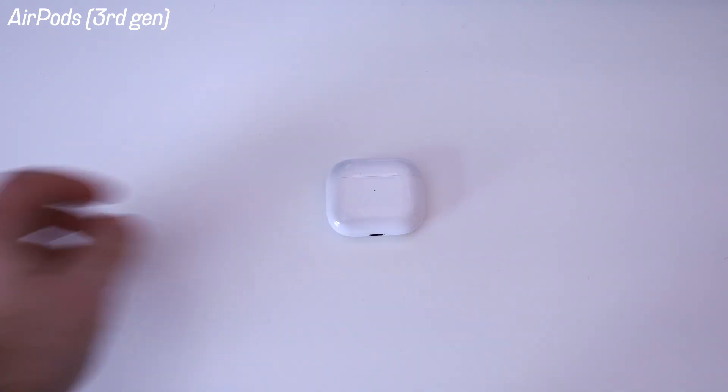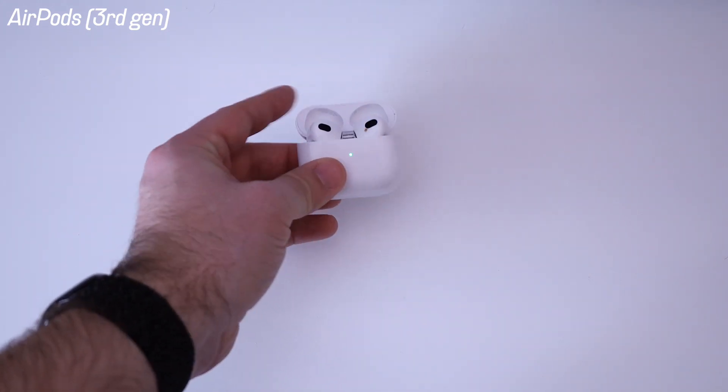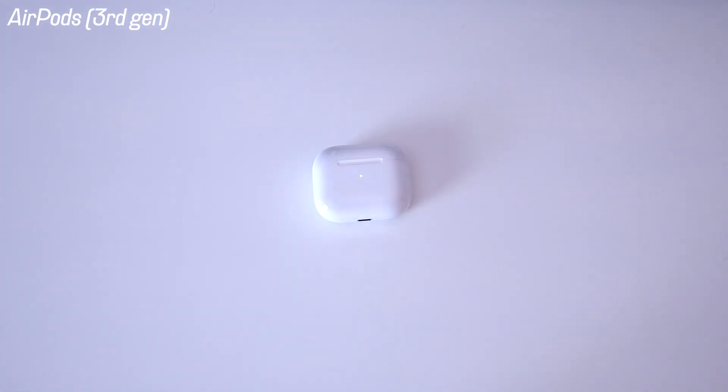Then for audio on the go, it's the AirPods. These are the normal AirPods, the third gen ones that just came out last year. I think they're really fantastic — sound good, are super convenient, and for me are better than the Pros because the Pros stick in my ear and don't feel as comfortable. While I do enjoy the noise cancellation, the convenience of these is much better for me.